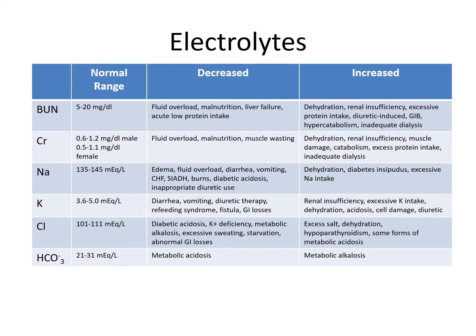So here we can see the labs that we discussed in the BMP. Now, I don't need you to memorize these immediately. The problem is that with normal ranges, you'll see there's some variation. You'll find different normal ranges depending on where you look. I'm not real big on memorization. For example, sometimes the sodium cutoff's 130, sometimes it's 146, sometimes the chloride cutoff's 100. There are real tiny changes that, in the grand scheme of things, don't really make a difference.